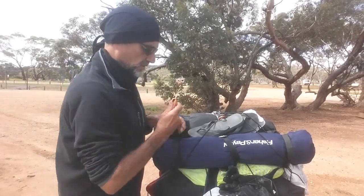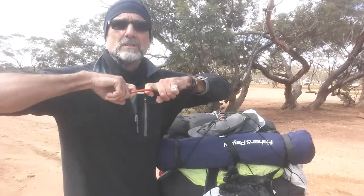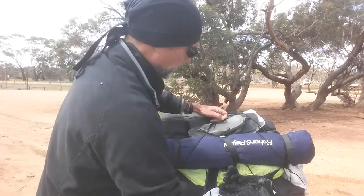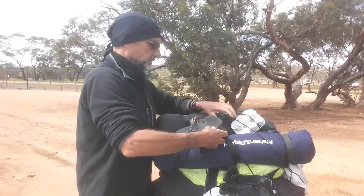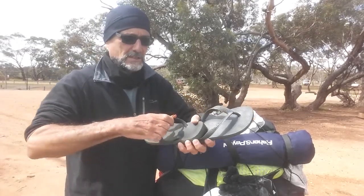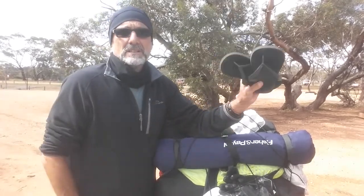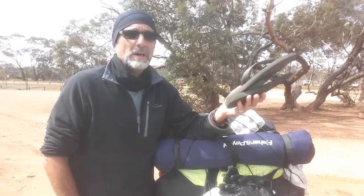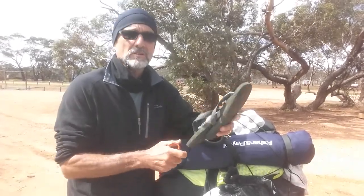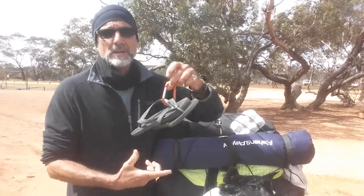If you don't have these, I suggest get these little carabiners. They're not the actual climbing carabiners, so they're not designed for climbing, but they are great for clipping things on. And a good example of that is good old thongs, and for any of you Kiwis watching, jandals. So often when you get to camp, it's hot and you don't want to be sitting there in your bike boots and going about your setup, so I always have my thongs nice and handy, ready to grab, and put those on and get your feet nice and cool and not feel so hot after the ride.